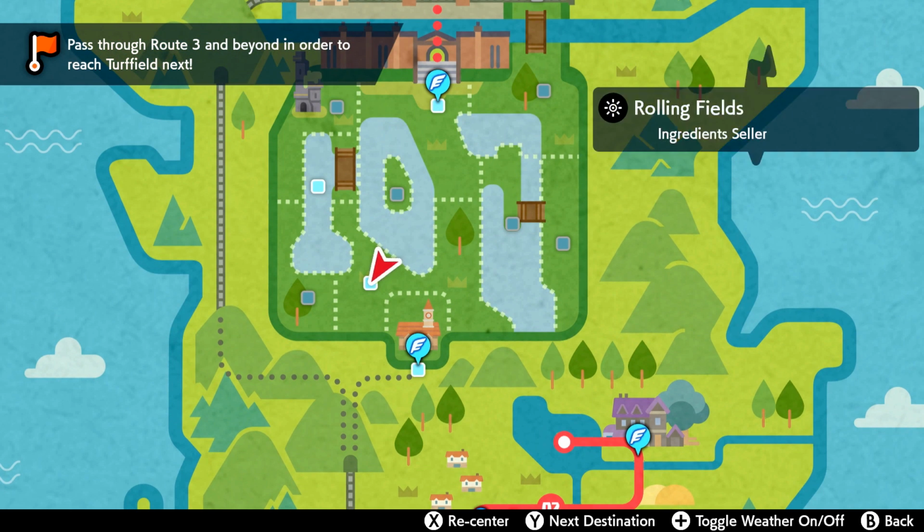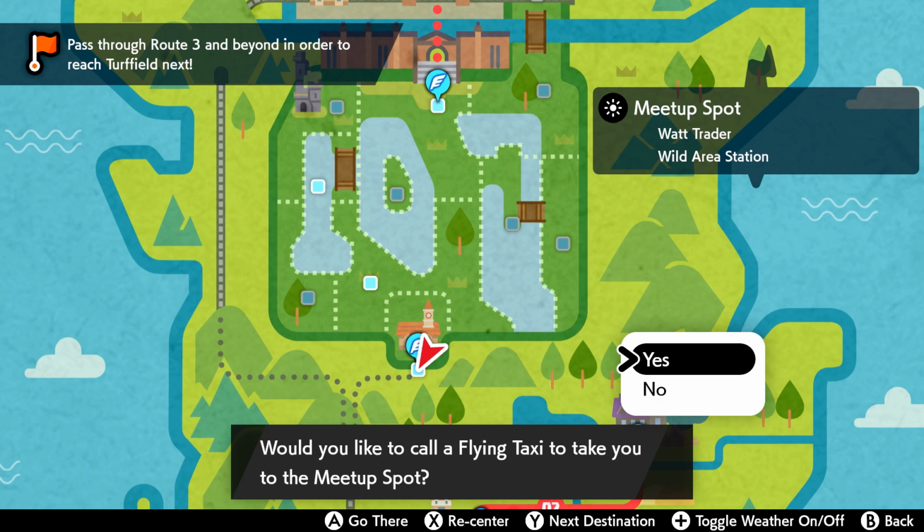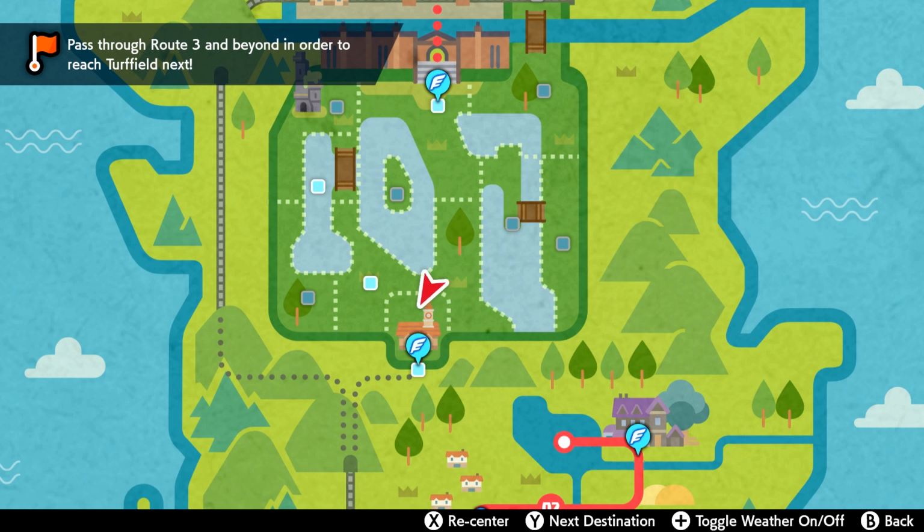But that actually reminds me, there are some fresh berries, aren't there? There are some fresh berries right over here in the ingredient cellar. Wait, what do you mean ingredient cellar? There's an ingredient cellar in the rolling fields? What? Oh my gosh, okay, I kind of want to go and check that out.